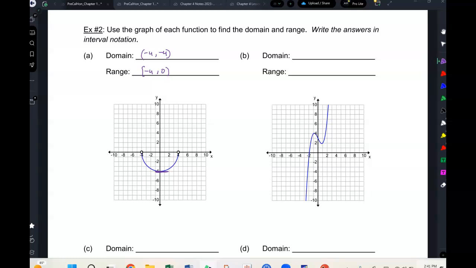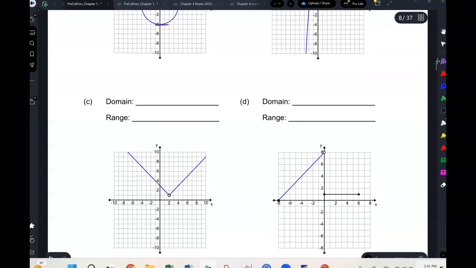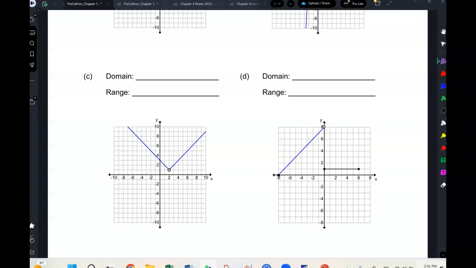Okay, the domain for this function is -infinity to +infinity, and so is the range. Okay, domain here is everything except for x equals 2. So we have to open it at x equals 2. So it's -infinity to 2, union 2 to infinity. And there's only one way to write these. There is no other way. There is no artistic creativity here, okay? And then the range is from what to what? You mean 1 to infinity? Yes, 1 to infinity, y values.